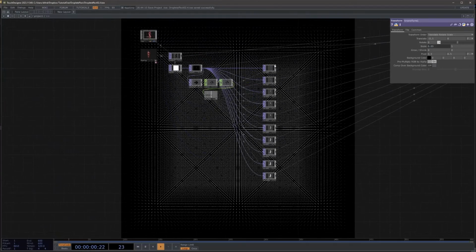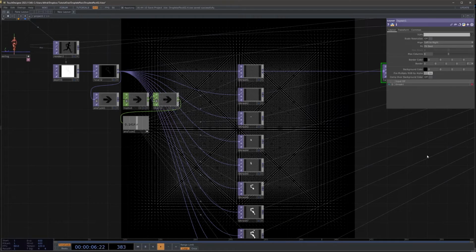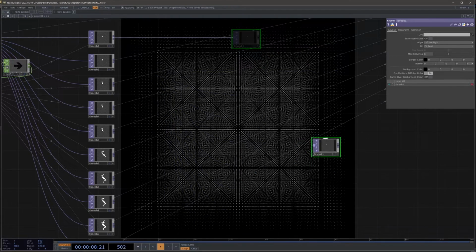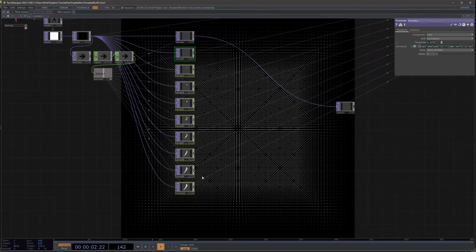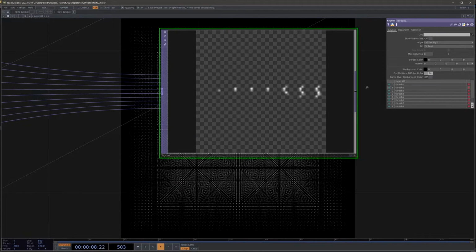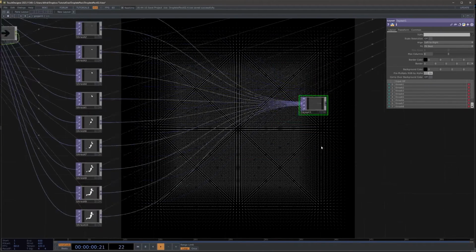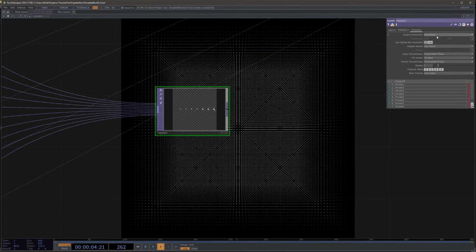So after my first threshold, I'm going to add a layout. And into this layout, I'm going to connect all of the other systems. I'm going to select all of them and plug them into the layout. So the layout will lay down all of the data, all of the TOPs, in one TOP. And in the command, I'm going to say custom resolution.